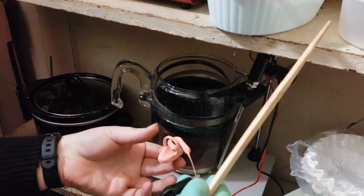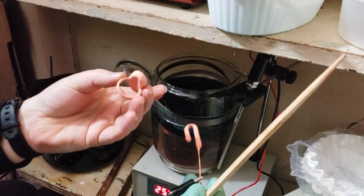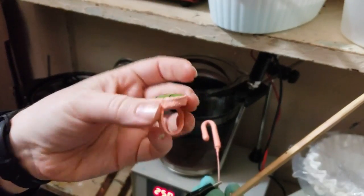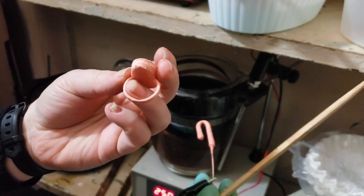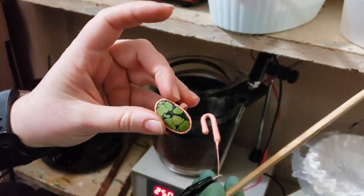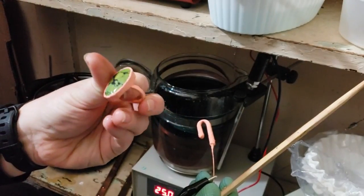There we are. Oh, and you know, that's looking just lovely. I think this one is ready. And it doesn't need any shaping or anything, so I'm actually going to put it up in with our rotary tumbler to get it polished up as well.